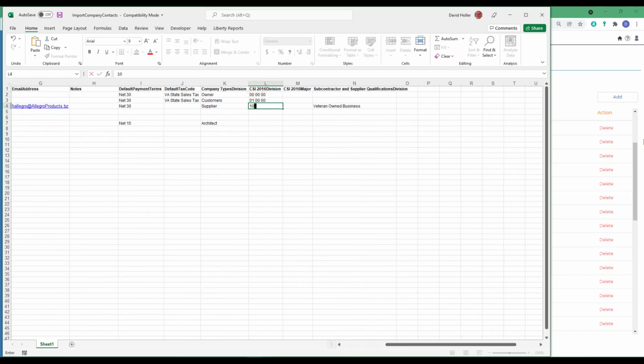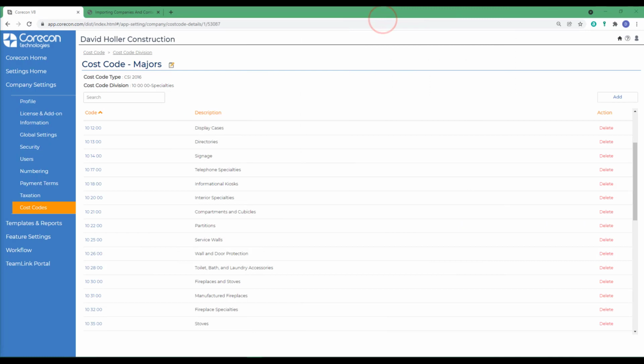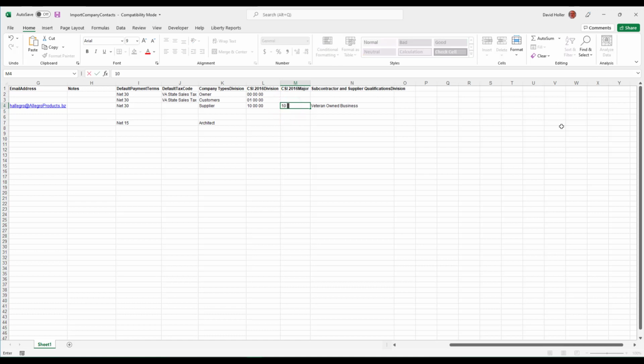And all three are division 10. We're going to add defaults for 1020, 1021, and 1022. Notice there's space in between each one of those sets of numbers, but there is no space before or after.